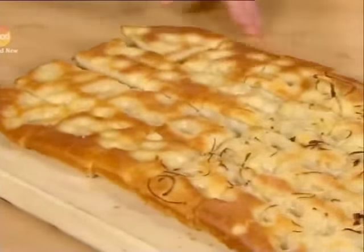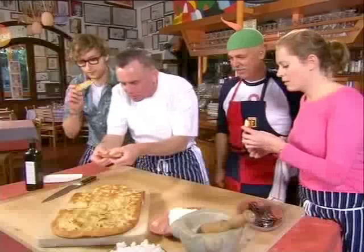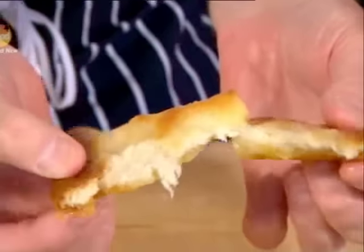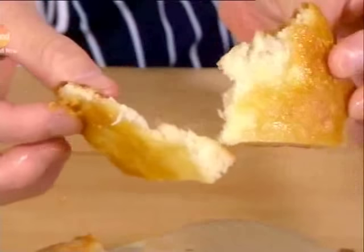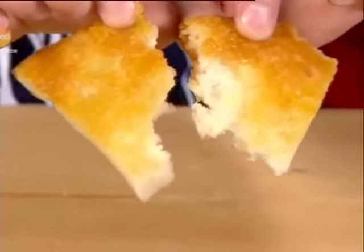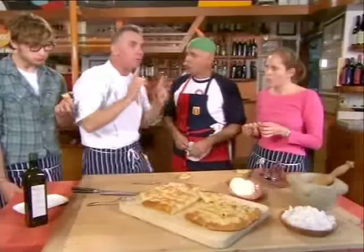Oh, it looks... Oh, yeah. I've got to show this off to everybody. As you break into it, look at that. That's amazing. Absolutely wonderful. Crispy, and look at the oil that's been absorbed underneath it. Sensational. It's delicious. That's fantastic, isn't it, Chef? What a great start to the cuisine of Liguria.